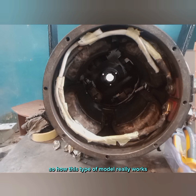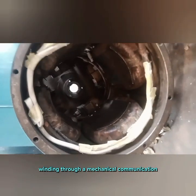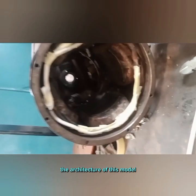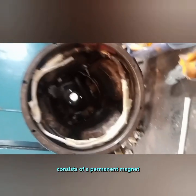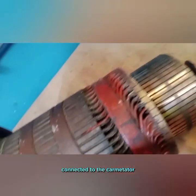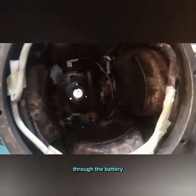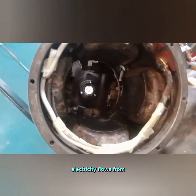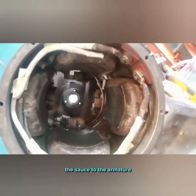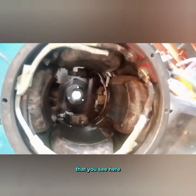How this type of motor really works is that it uses brushes to deliver current to the motor winding through mechanical commutation. In essence, the architecture of this motor consists of a permanent magnet known as the stator and a motor coil known as the rotor connected to the commutator. When power is supplied to this motor through the battery or a DC source, electricity flows from the source to the armature through those brushes that you see here.